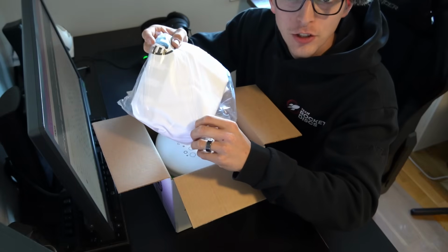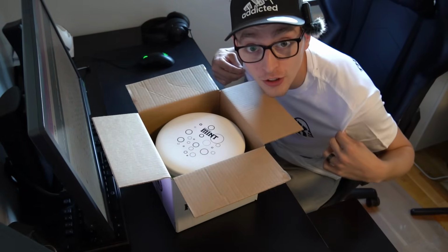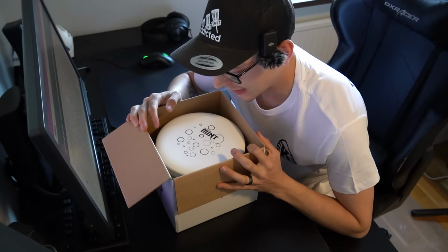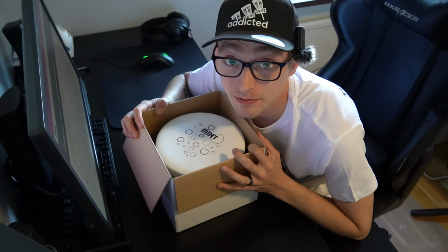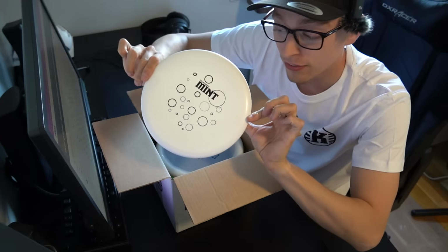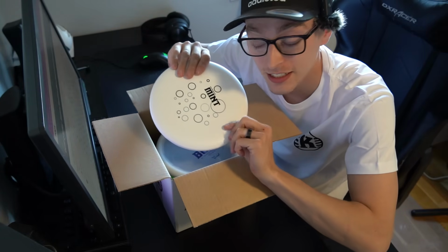But first off, we have a shirt. Let's switch. Looking good. Yeah, buddy. Let's go. Okay, so there's a lot of discs in here and a lot of fun stuff, but we're here for one reason and one reason only. So let's just skip through this pretty quick. First off, we have a K3 Poof, and we're gonna make another video on this one, but this is not today's star of the show.